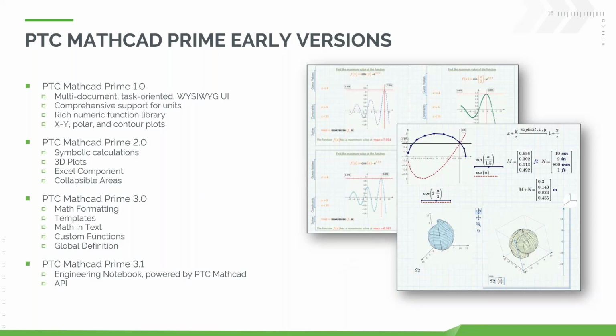When functionality is added to Prime, we always prioritize based on user input at the time. There is infrastructure work we need to do for each release to make sure we stay current with things like new versions of the OS, Microsoft .NET, because Mathcad is a .NET application, and third-party components used in the product. But the main goal is to provide the functionality Mathcad users need to calculate and document their engineering. And we listen to customer feedback, and our job is to prioritize and implement that functionality in each release, depending on that feedback.